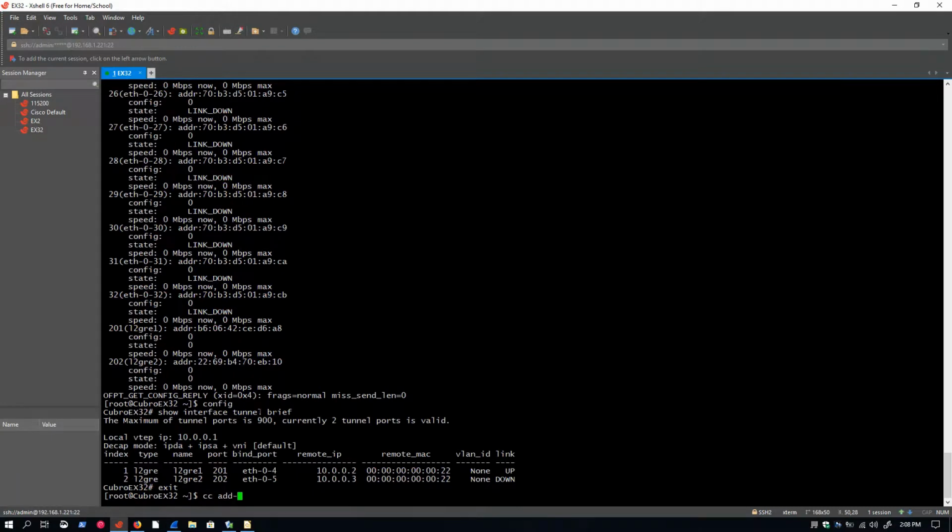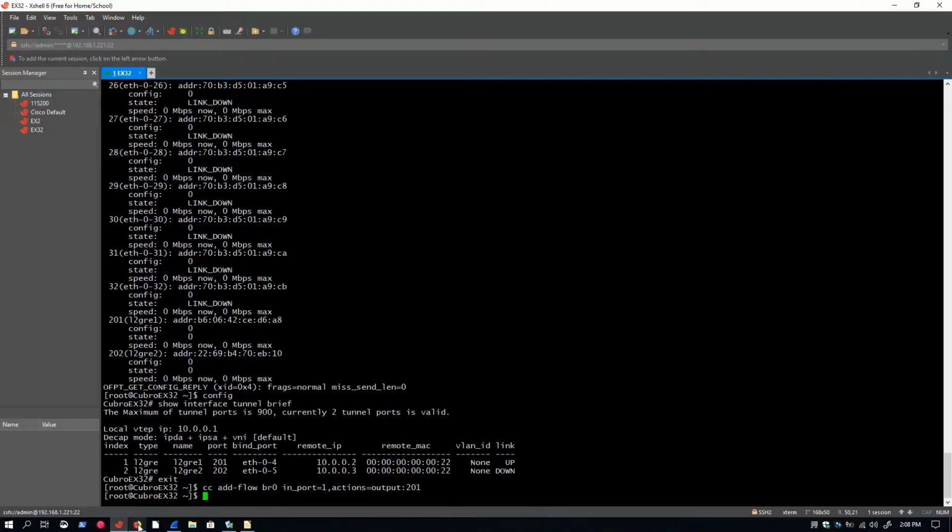So a cc add-flow bridge 0, in_port, let's say we want to take all traffic in port 1 and send it down the GRE tunnel. in_port equals 1, actions equal output to our logical interface of 201. So this traffic is being carried across the physical port 4, but traffic that's directed at port 201 will be encapsulated inside of that GRE tunnel, and traffic that's simply directed at port 4 won't.